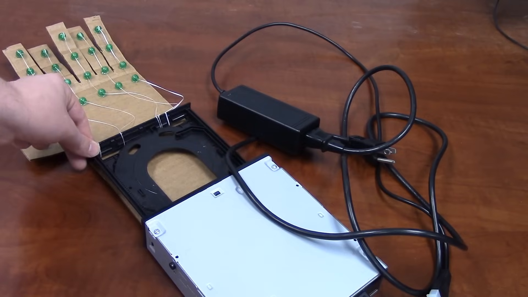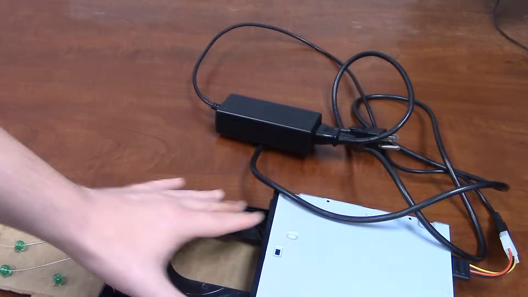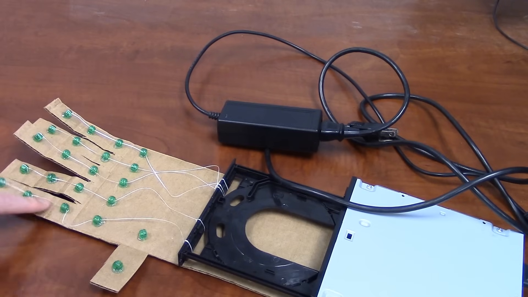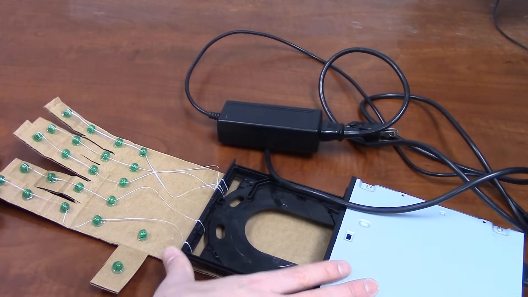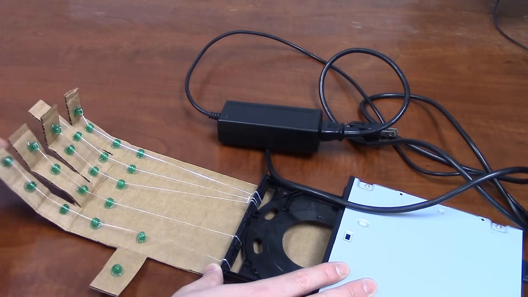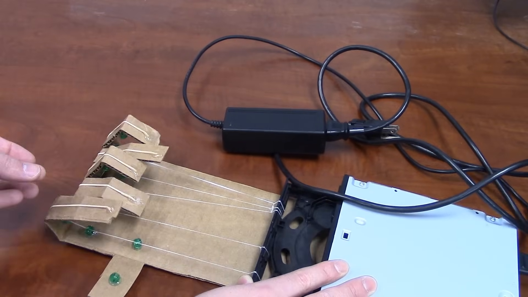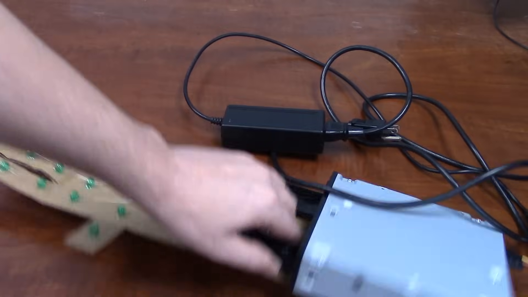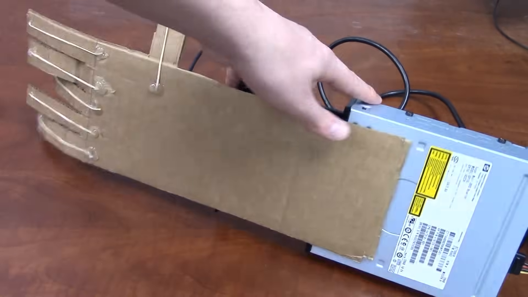Then 50 minutes would go by and it would do it again. We have dental floss going through the beads that are individually glued onto each finger, so when it pulls the drive closed, it actually pulls the fingers. And obviously this is what it looks like on this side.